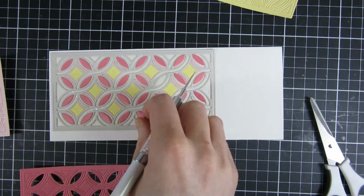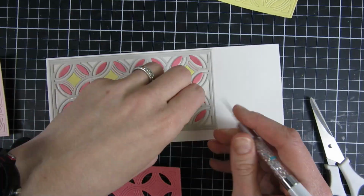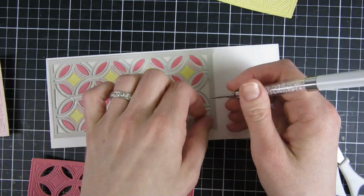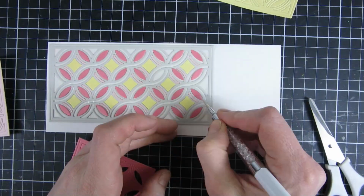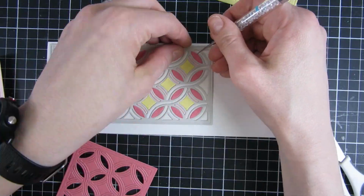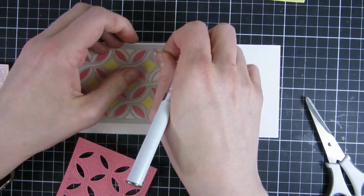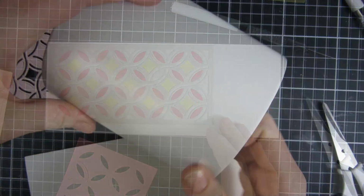You can see for this one I was a little bit offset for the end part of that, but it turned out good, and you can see they are all in the same place, so I know it's the correct one and I don't have to fiddle around. All I'm doing here is just making sure that they are really tucked into the right place, and then I will move on.